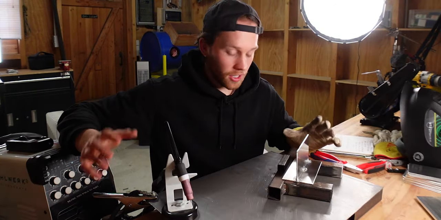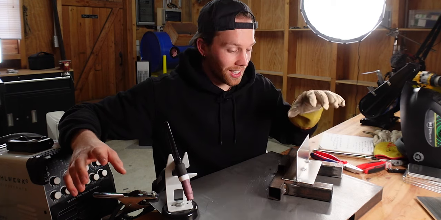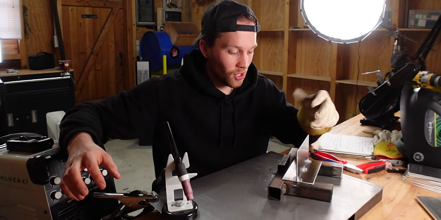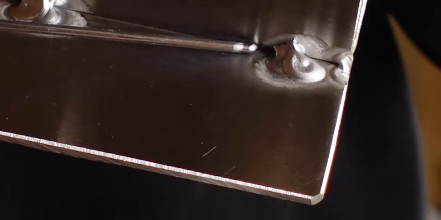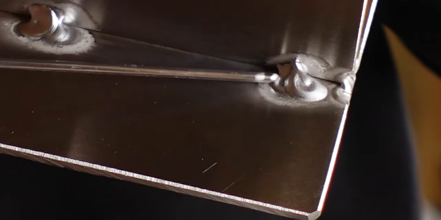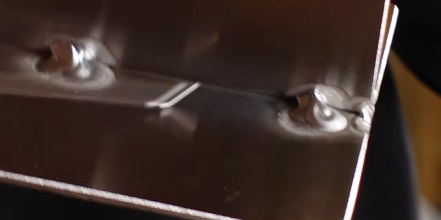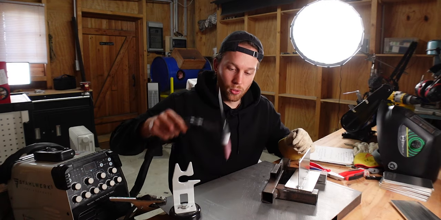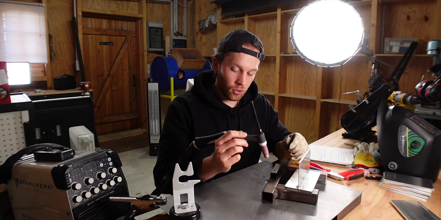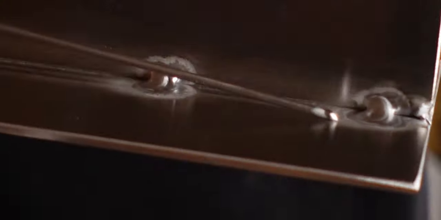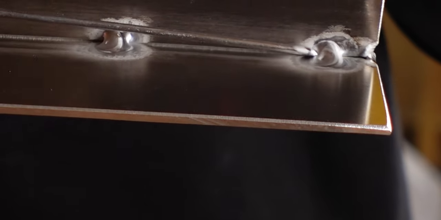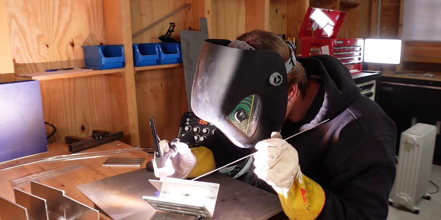All right, I've just done 30 tacks, and I would say the last plate is a good representation of the struggles and how it looks when it goes well. You can really see it, how much it covers the bottom plate and how little it is actually at the top plate. And my problem was that my torch angle wasn't right, and I noticed that I need to use my wrist more to properly direct the arc between the two plates. But then flipping this around, you can see how much better the tacks look. So with that, I feel comfortable to move on to the proper welds. Let's see how it works out.